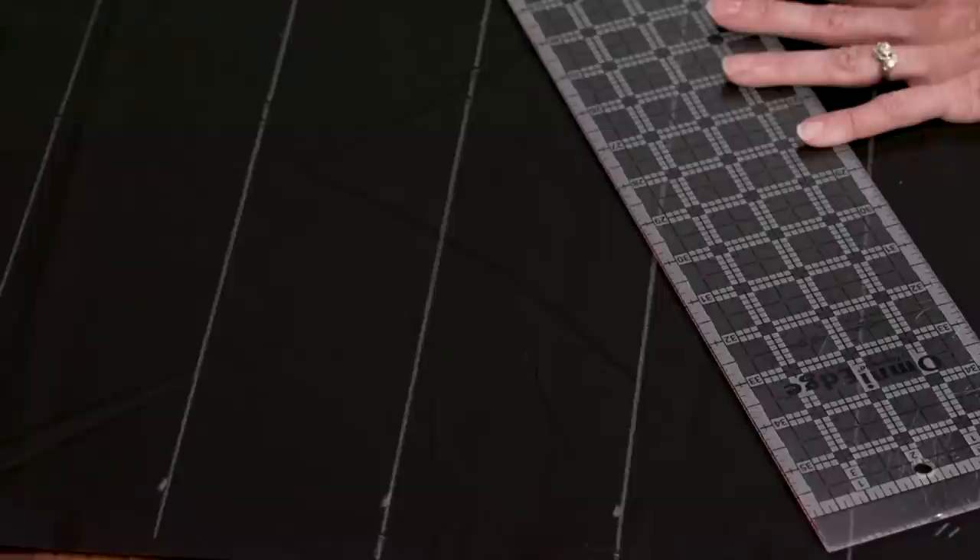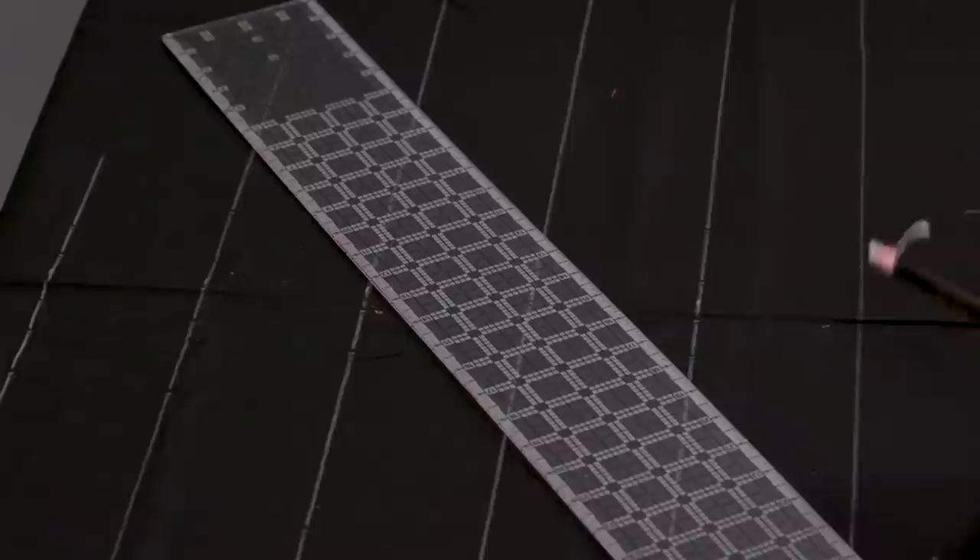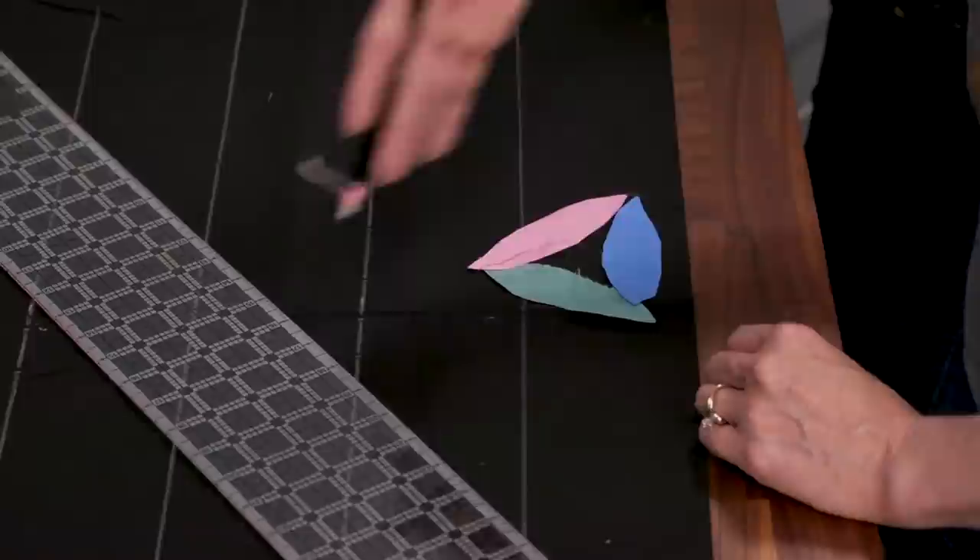It really shows up well on the black fabric. If I were using a white background, I'd probably use the blue water-soluble pen, because if I'm not going to finish it right away, I don't want the air-soluble disappearing ink — I don't want to have to remark it all over again on the frame. Now a little more geometry: we have our triangles and need lines going in opposite directions. The angles are 30 degrees and 60 degrees. My ruler has a 60-degree line, so I'll line that up with one of my existing lines.